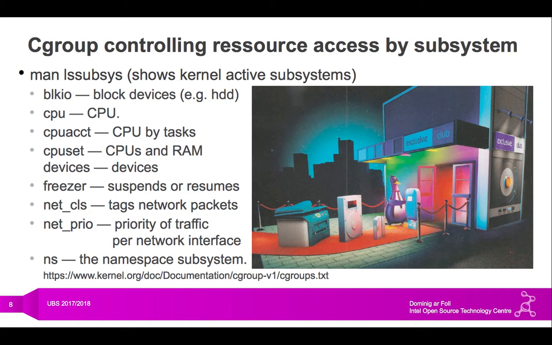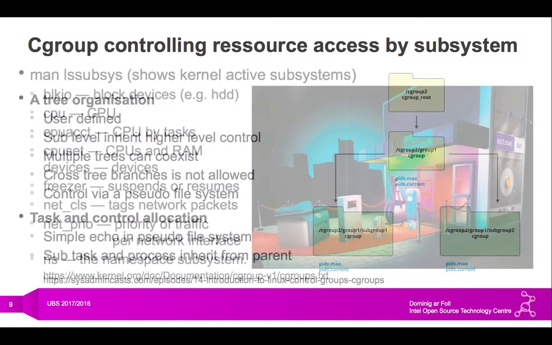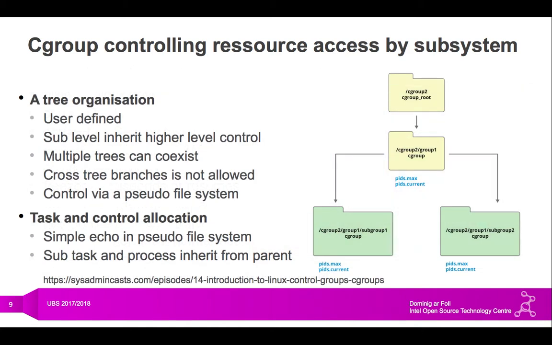Which means that you can do an analysis while the overwhelming of resources and the starving of resources is happening. If you don't have Cgroup, what quite often happens is that the system is starved to death, and the only thing you can do is to actually stop it. And then you have to do a post-mortem analysis, which is significantly more difficult to do. So in that case, if you have been a bit smart, you're going to be able to do it while the system is running. So let's look at how we organize a Cgroup facility.